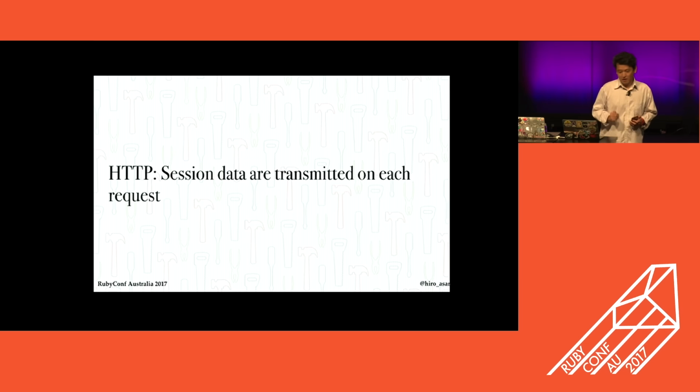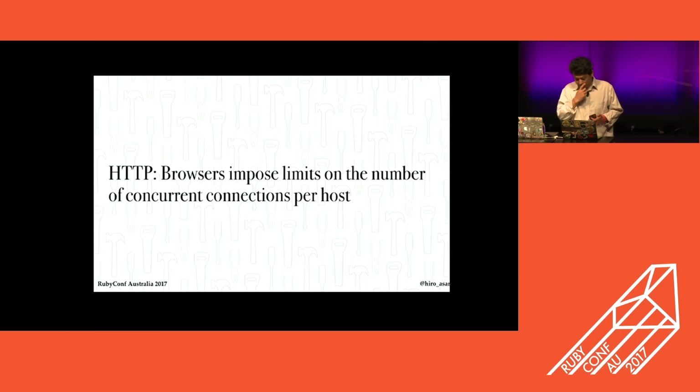Another thing is that session data are stored and transmitted on each request. Remember, the original implementation was just one document. You want one document, and the server will respond with one document and one document only. There was no state involved, and HTTP 1.1 will have to pay for that. Another thing is that browsers will enforce certain rules about the number of connections you can have on the client side. This will force us to do certain optimizations that we might get into later.